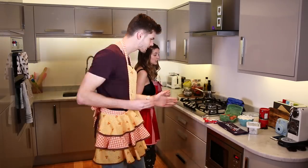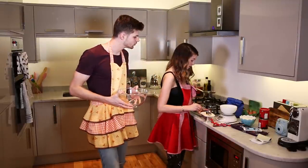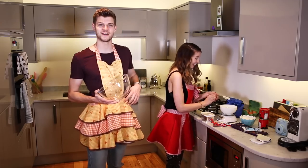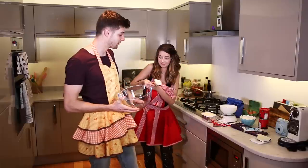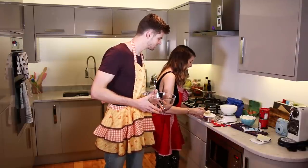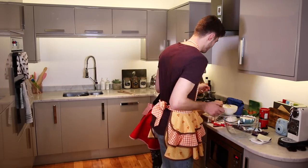First thing we need to do is measure out the butter. We want this at room temperature. Do you know why? Why? Just makes it easier, doesn't it? Okay, I thought there was some scientific fact. If that comes near me, we're over. How much do you need? 200. You're nowhere near. Oh, bloody hell.